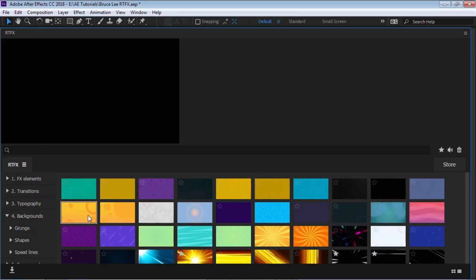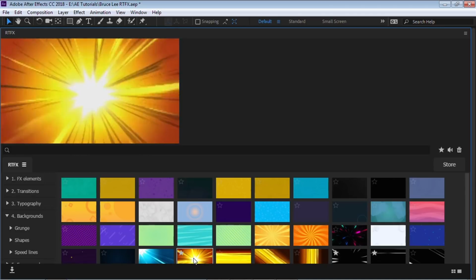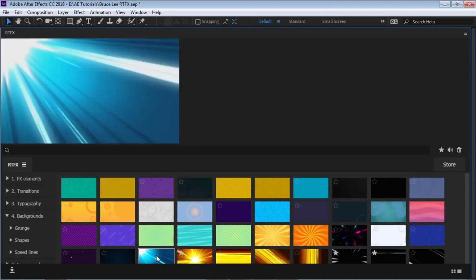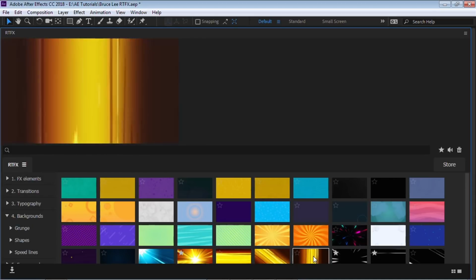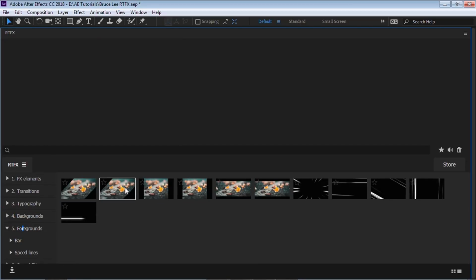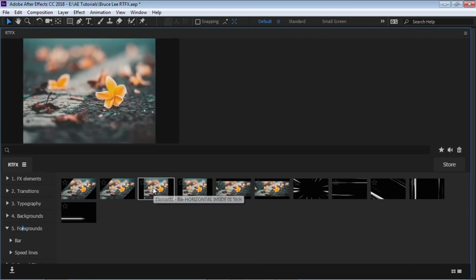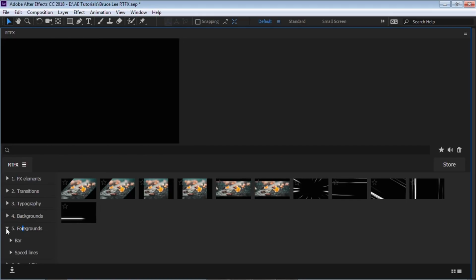Another one is they have a whole assortment of different backgrounds. For example, I've used this background. This is a pretty cool other background. These are just speed lines, cartoon lines, anime style. So all of these I've been using in my projects. It's really cool. They got foregrounds as well. Foreground elements that you can put on top of your footage. They have more speed lines.